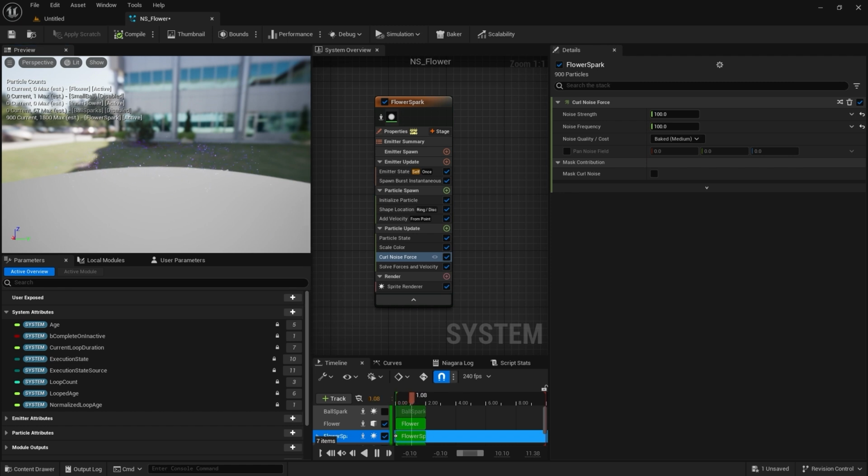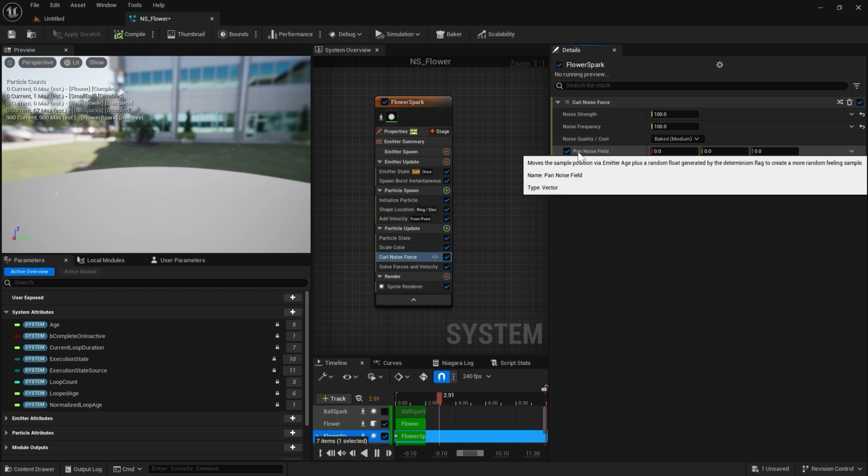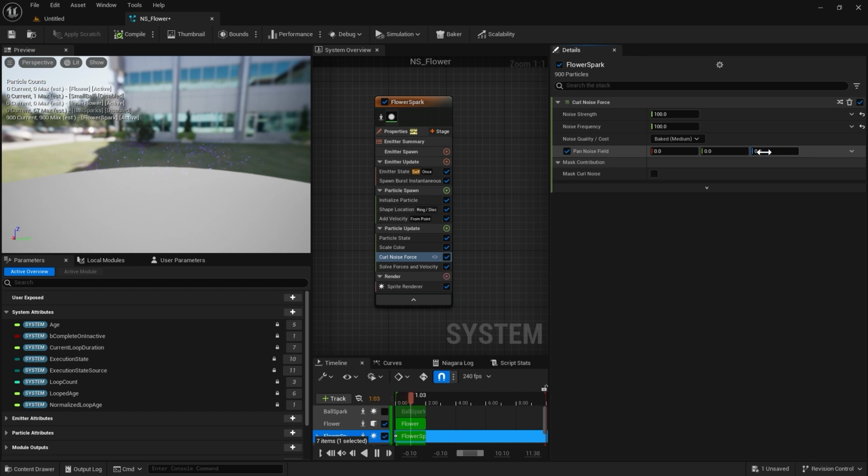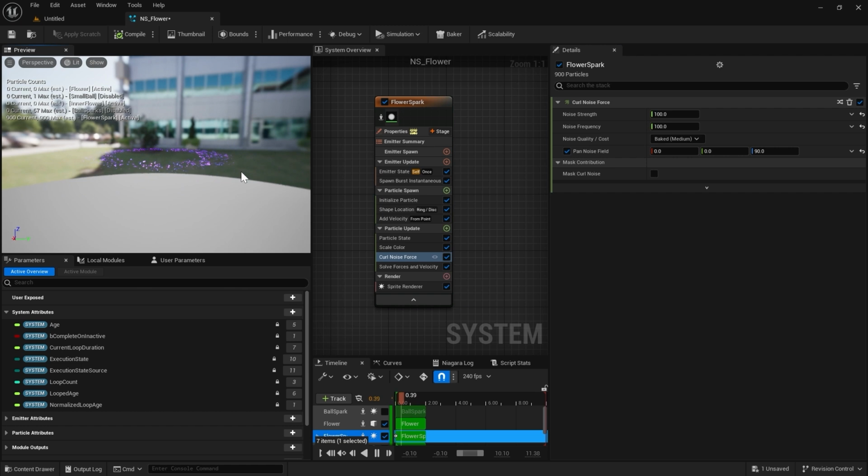I really do not enjoy that at all. So we need to change that, but I feel like there are a couple of things that we need to do before. But anyways, we need to pan the noise field. If we pan the noise field, it's gonna create more interesting shapes. Like for example, if we put 90 here. Yeah, I think that's cool enough.